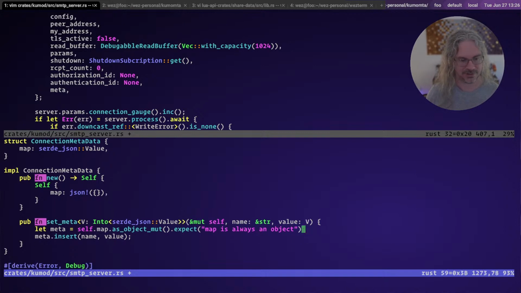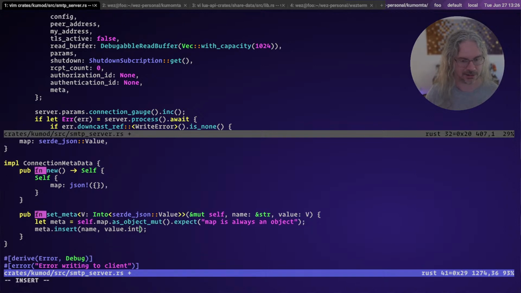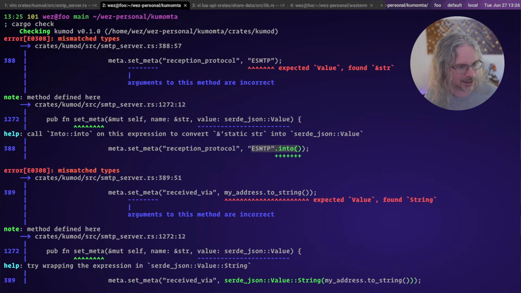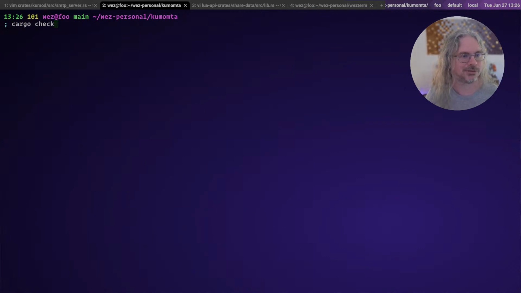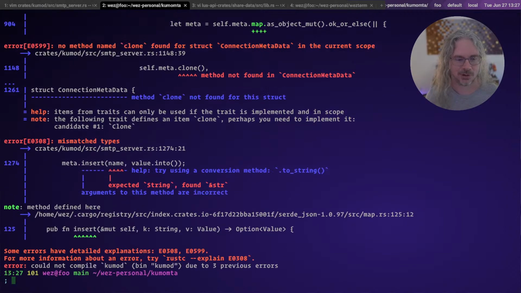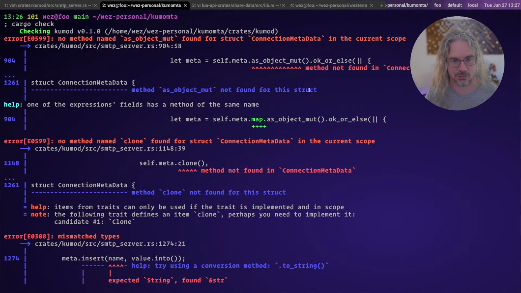So we'll do v, and then here we can do value.into. So we're still doing what the compiler said, but we've moved the .into inside this method. And now, assuming I know how to Rust, it won't complain about that particular call anymore, right? So it will let me just pass in those literals, which is nice.